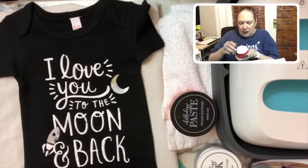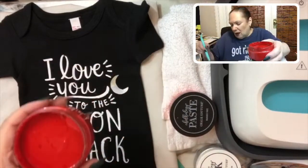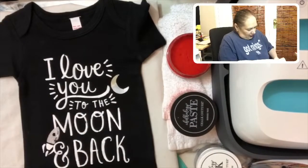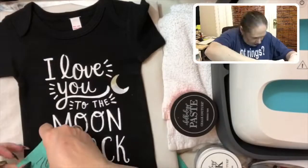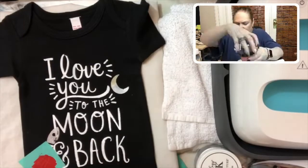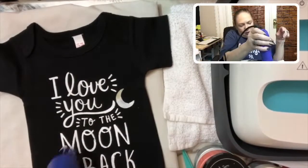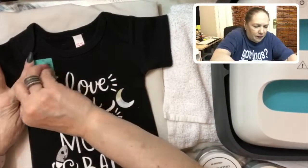I'm going to be mixing a red color with an orange color because we're going to be adding fire to this piece. I thought it needed a little color, don't you? So let's see how this comes out. I put my red, I put a little bit of the orange, and oh my god, it just looks so cute. Let's put the stars.